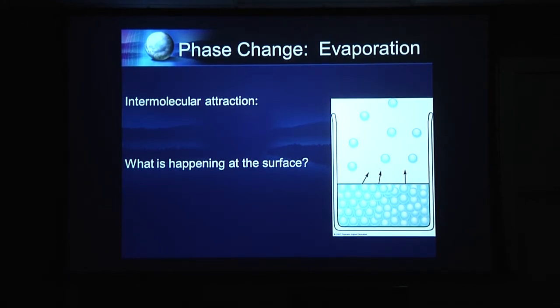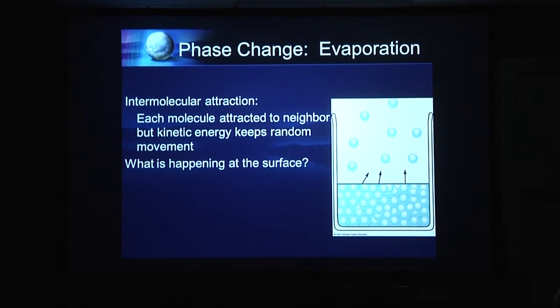We're going to talk about some of the phase changes that liquids undergo when they turn into gas, and those are the most interesting. Evaporation is one of the phase changes that a liquid can undergo. If you look at this beaker, all of these molecules or atoms are touching each other. They're being held together by cohesive forces. They do have kinetic energy and they're moving around. The ones on the surface don't have an equal amount of attraction above and below them. There's nothing above them that's attracting them, and there's a whole bunch below. And so it actually turns out to have a little film. Those unequal forces on the surface are called surface tension.